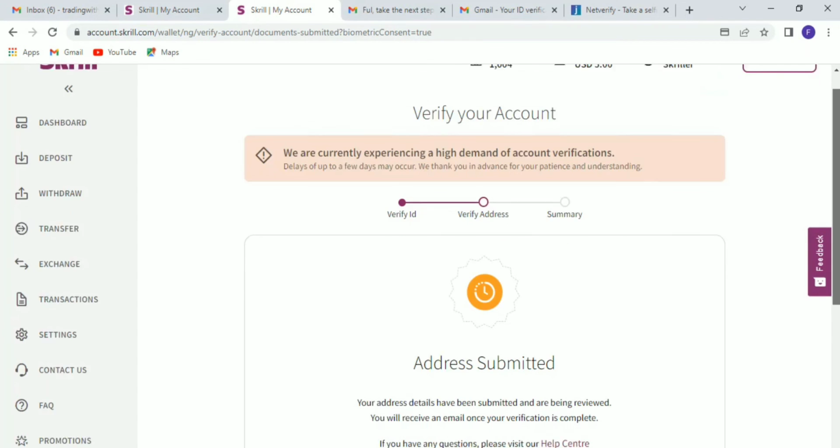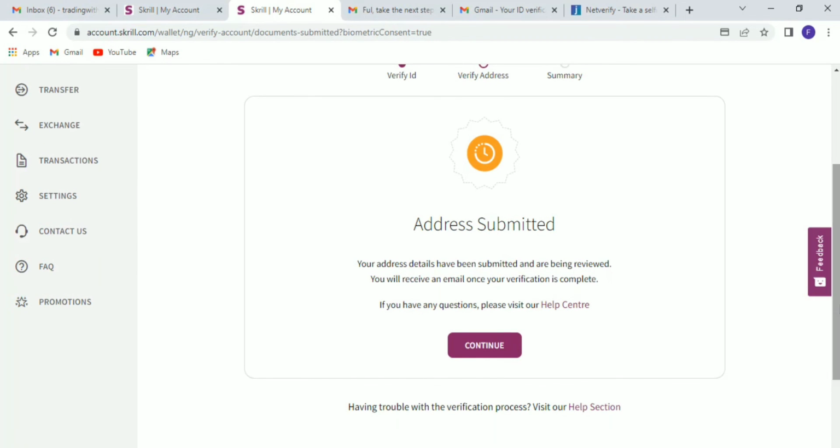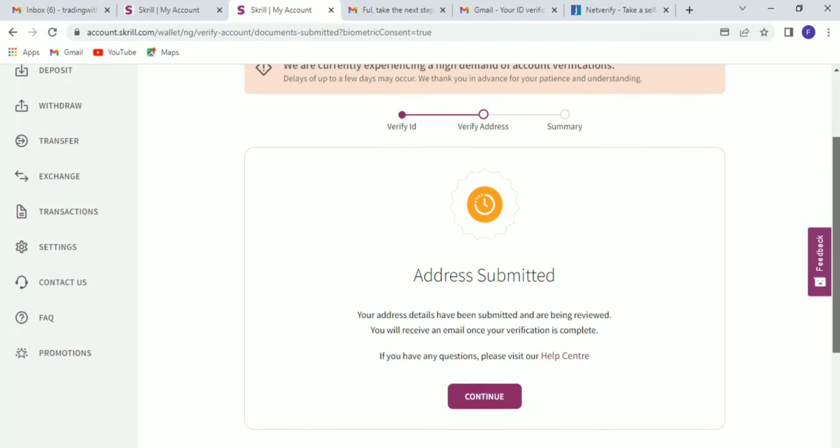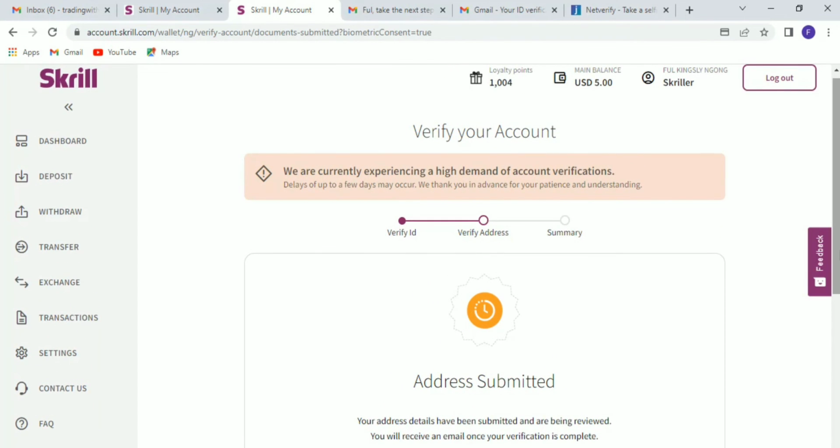So after a few days, Skrill is going to send you a message that your account has been finally verified, because they have a large number of verifications that they do on a daily basis. They say your address details have been submitted and are being reviewed. You will receive an email once your verification is complete.